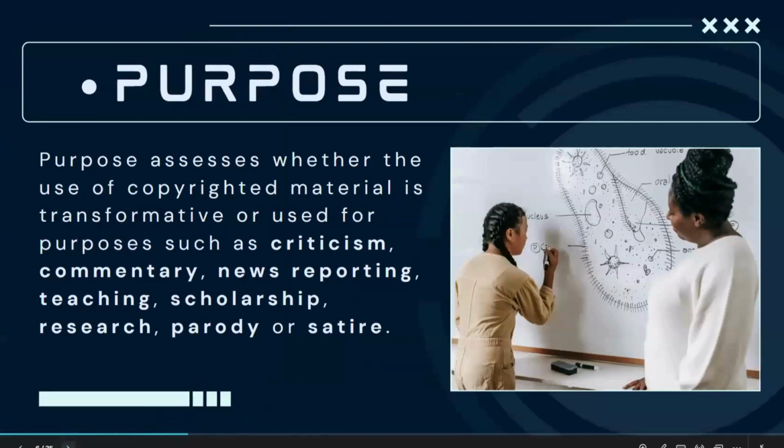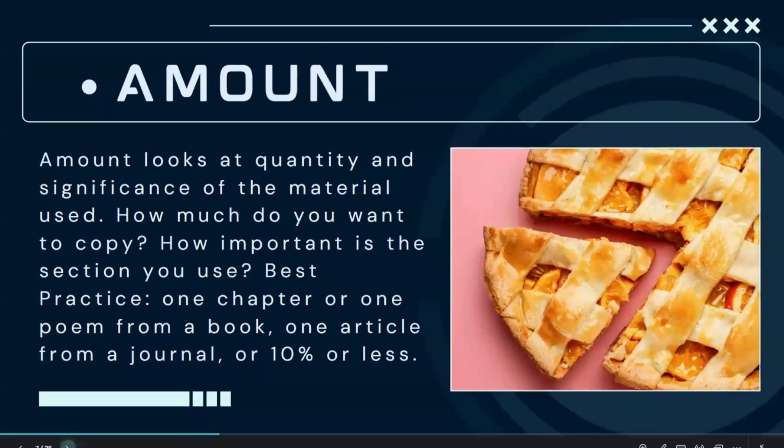We'll cover these. These are the four things you need to think of when you're considering your fair use defense. The first one is purpose. Purpose assesses whether the use of the copyrighted material is transformative or used for purposes such as criticism, commentary, news reporting, teaching, scholarship, research, parody, or satire. All of you are covered by the teaching definitions. So for you, purpose is typically covered already. So you've got one of the factors already in your fair use defense.